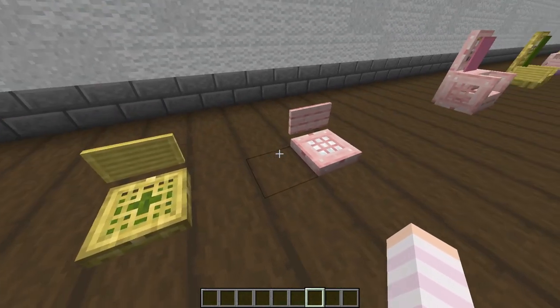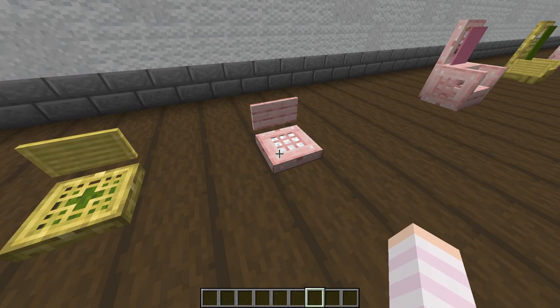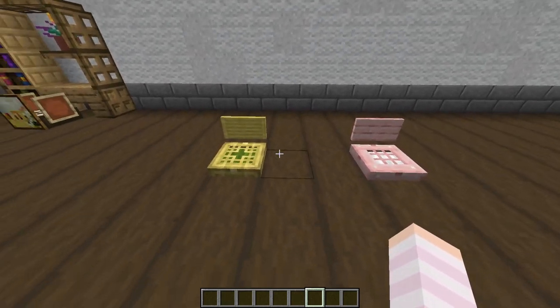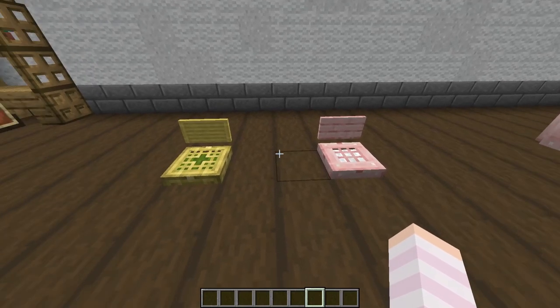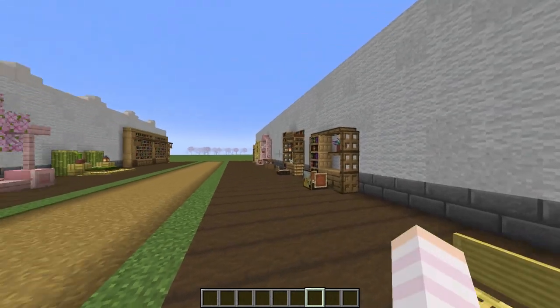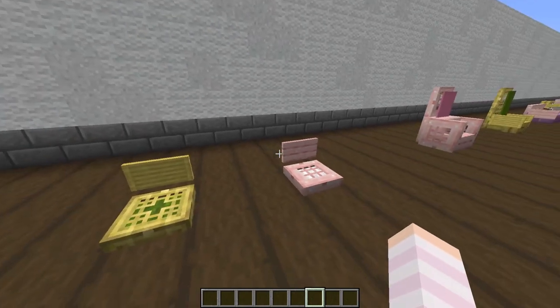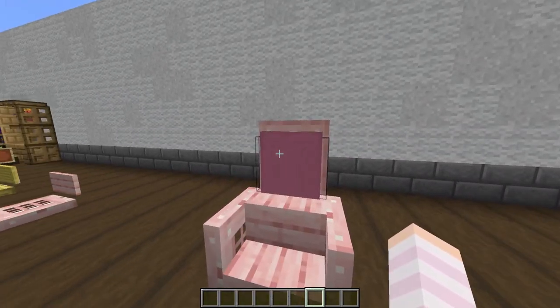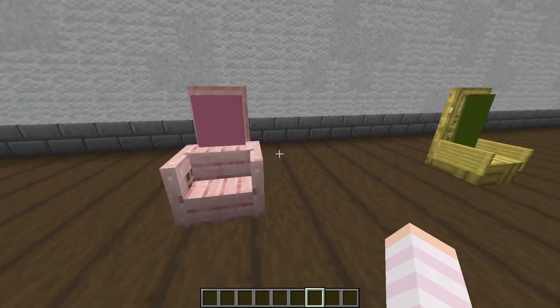First, we have these two small seats where I've used a trapdoor with some wool placed underneath, as well as some signs. These would look great along a Japanese style dining table, or you could use them going up against a desk. For this cherry blossom armchair, I've placed a banner at the back to provide some cushioning.